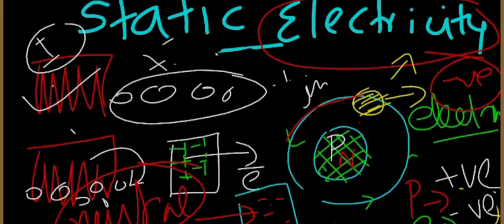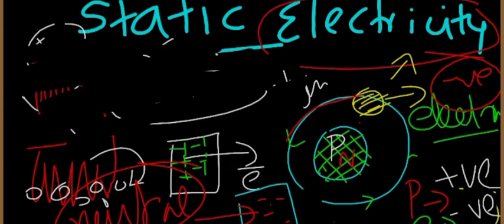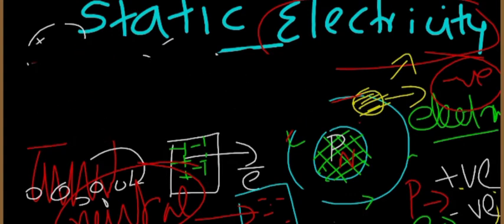So you have seen our example, that we comb our hair and that comb gets attracted to these paper bits. That is because we are charging the comb and placing that comb near a paper bit, and this process in physics is called electrification or the charging process. What is it called? Electrification.